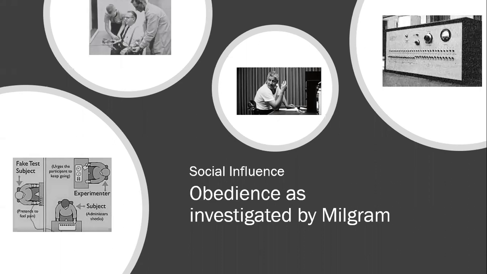In this session, we have now moved on from conformity and we're moving on to obedience. So this is a different section within social influence. The spec says we've got to understand what is obedience. So we need to be able to define it, but also look at obedience as investigated by Milgram. Again, Milgram is a key name.